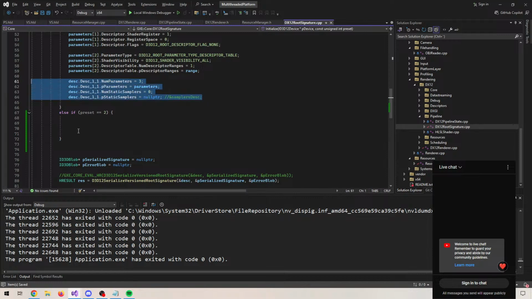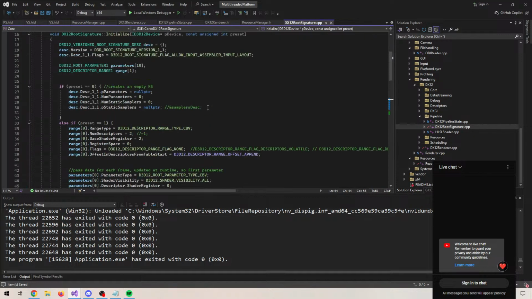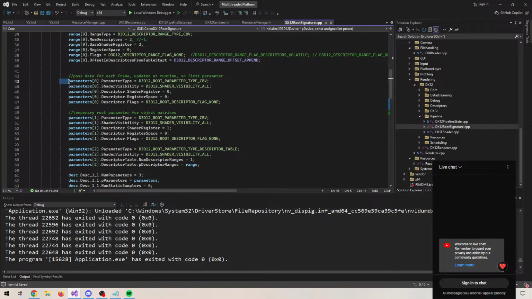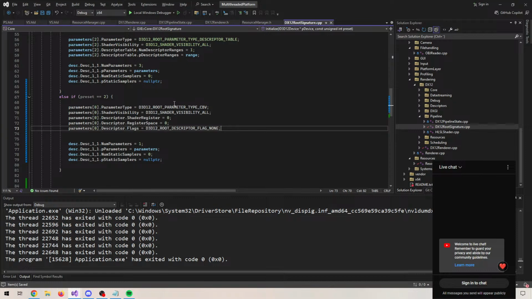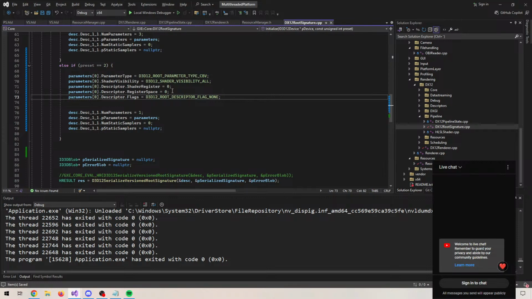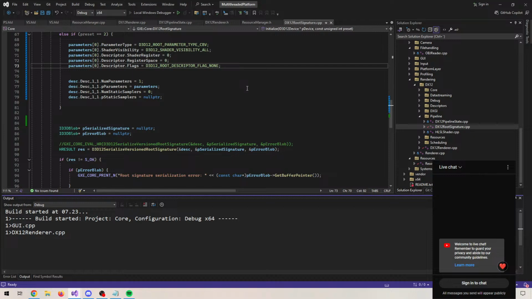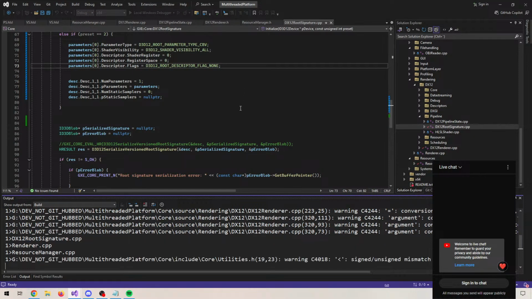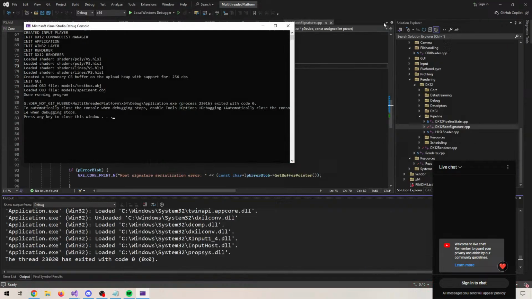Let's see. 1. And let's do a parameter here. Okay. Let's see what happens. Everything actually compiled first try. That's impressive.